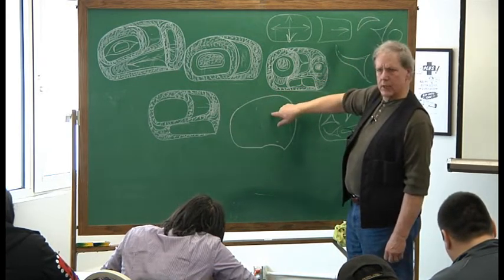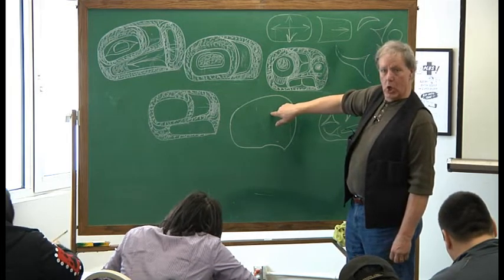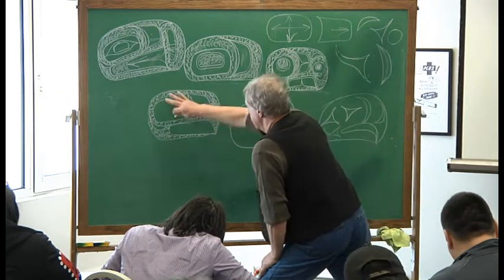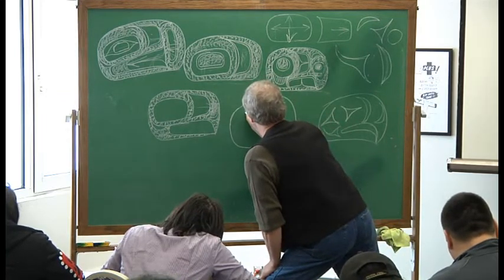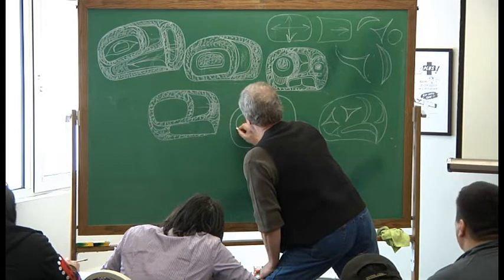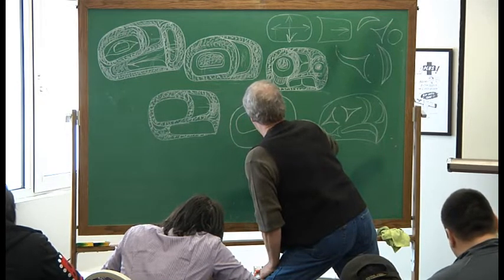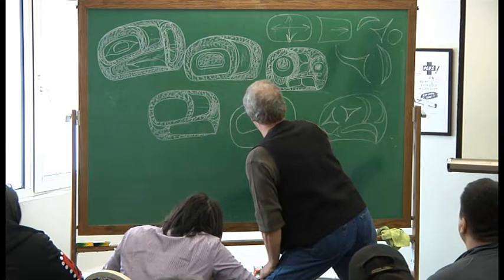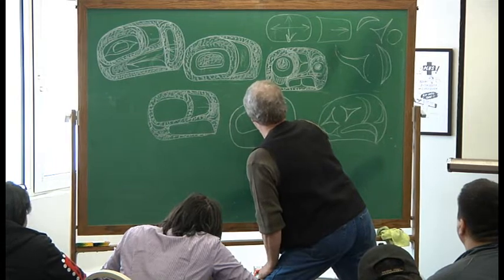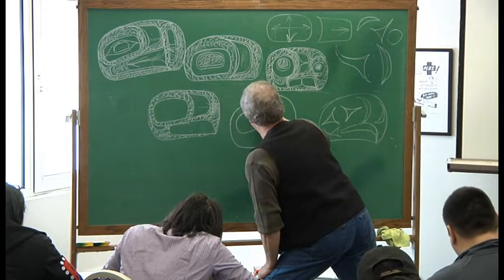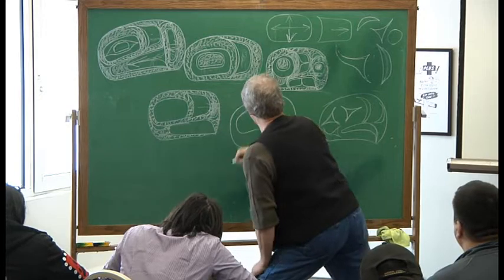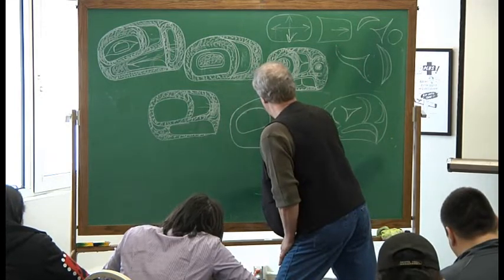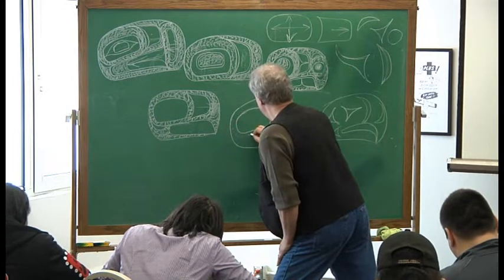Can everybody see this okay, even in the back? It's not too low? Okay. So that means when we put the eye socket in there, and I'll use a similar ovoid eye socket, we're going to have to tip the eye socket pretty radically so that the top arc of the eye socket ovoid, I still want it to come out sort of symmetrical, but the top arc has to follow the upward curve. So now we'll put the outside edge of that so that we know where it's at.